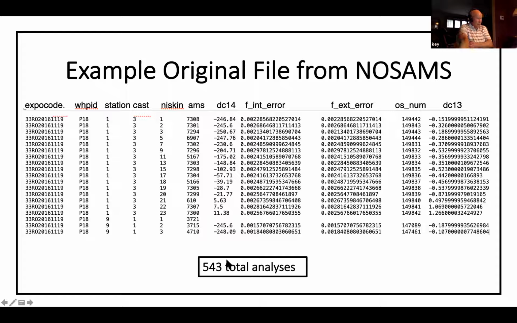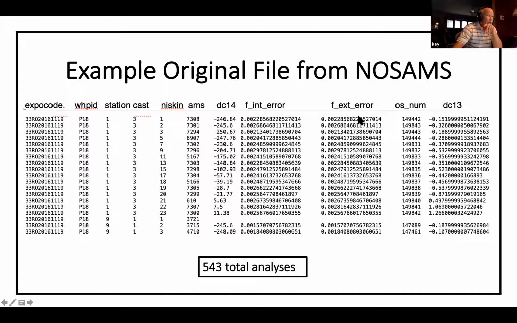On this particular cruise, we had 543 total analyses. That includes duplicates. And again, here to begin with, we've got the ID information. This is a unique number that we have etched into each one of our C14 bottles. The C14 results from the AMS are produced by the lab. Kathy reports 2 errors to me, an internal and an external error. The internal error is mainly just a combination of the various counting errors that come up, the blank and literally the number of atoms counted.